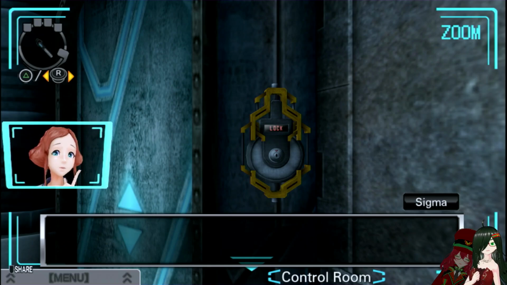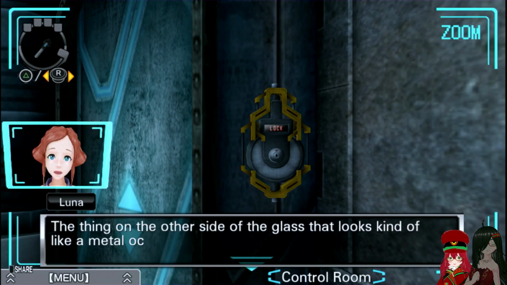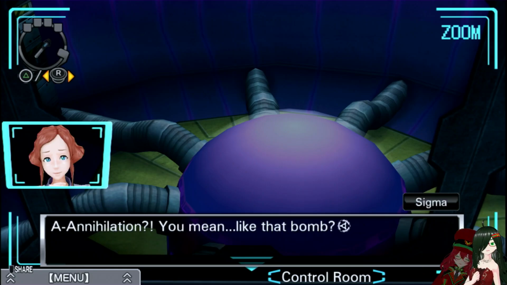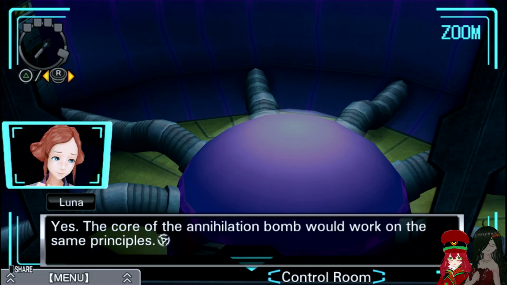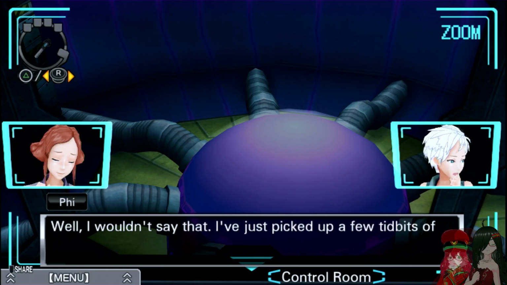I wonder what this room was anyway. Oh? You didn't notice? Notice what? The thing on the other side of the glass that looked kind of like a metal octopus. I think that maybe that's an annihilation reactor. Annihilation? You mean like that bomb? Yes. The core of the annihilation bomb would work on the same principles. I think Fi knows a lot more about these things than me, though. Well, I wouldn't say that. I've just picked up on a few tidbits of information here and there.